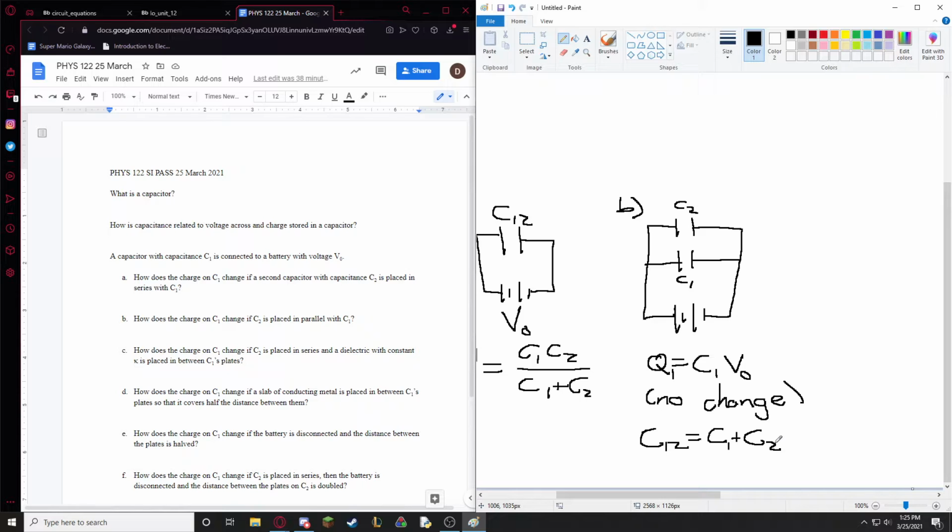Pretty much. At least in terms of the charge and the voltage drop across each capacitor, it would be the exact same as if it was just that one capacitor alone. Does that make sense? And then the total net charge being stored in the entire circuit increases because we connect the second capacitor and now that's storing charge as well. But the charge on each individual one is unchanged. Anyone have any questions about that?